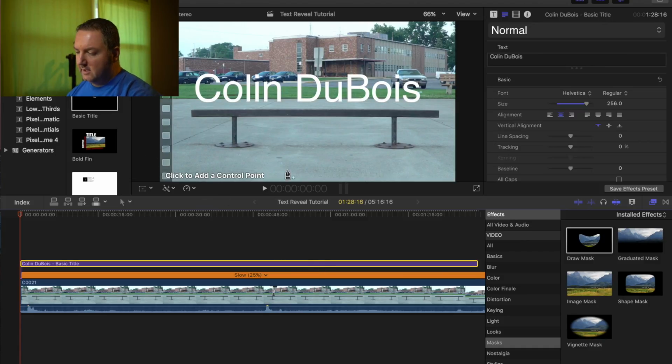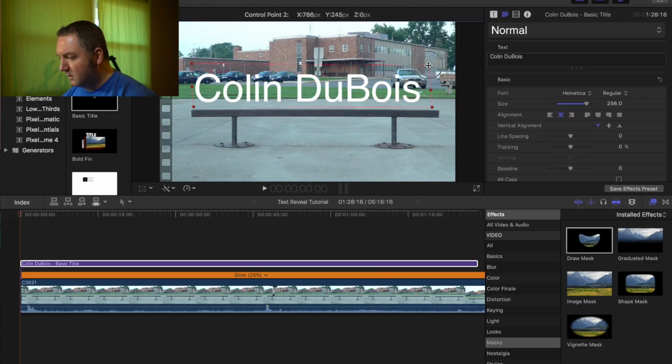Now it says on the screen there, click to add a control point. The more control points you add, the better you can refine your mask and shape it up. You can zoom in and really fine tune it. For this purpose, I'm going to do this real quick just to give you guys an idea of how it works. I'm only going to use like 3 points. My first one I'm going to put up here, then one in the middle, one down at the bottom. We're going to do the same thing here, and we'll make our box here. Okay, so now we got our control points in there.